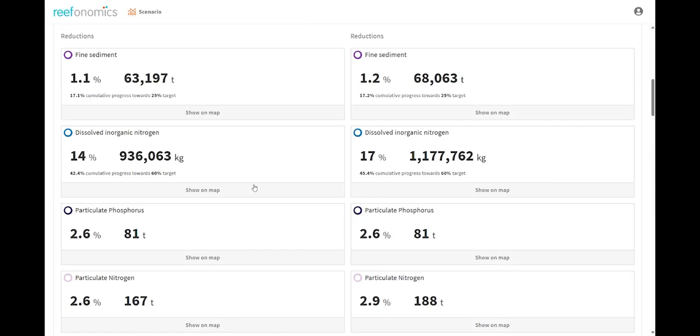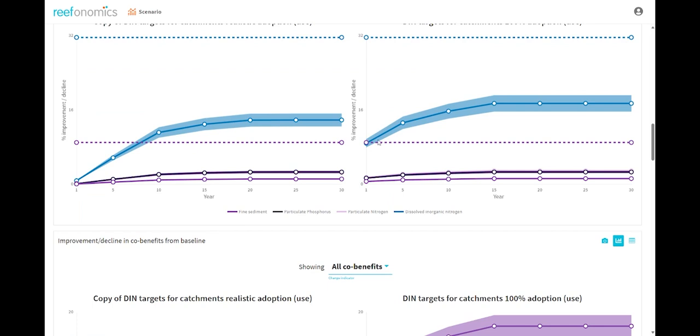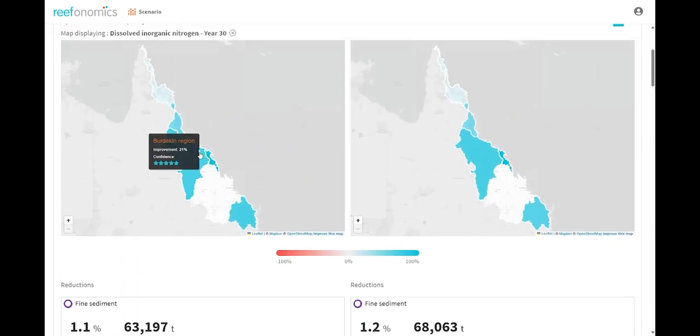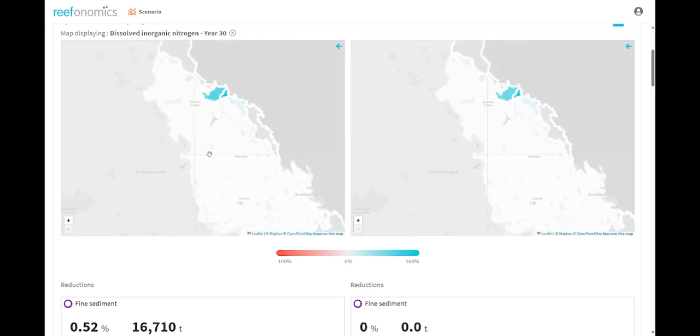We can observe here the impacts of using immediate adoption by noticing the significant difference in water quality improvements after 1 year. The 100% adoption scenario has an 8.5% improvement after 1 year, whereas a realistic adoption graph takes closer to 10 years to reach that. Both graphs then flatten out and you will notice that they do not hit the same maximum improvement because a realistic adoption scenario runs out of area to implement the action on. Scrolling up, you'll observe a similar difference between the two scenarios as you zoom into specific subcatchments on the map.